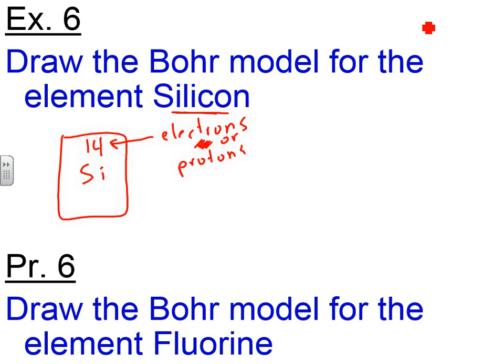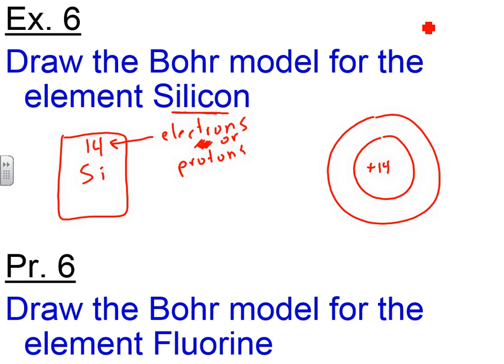Right, so now we're going to draw the Bohr model. Let's go ahead and draw plus 14 protons in the middle. On the outside, we're going to draw energy levels. Let's go ahead and draw a few energy levels. Now, since we have 14 electrons, looks like we'll need probably 3 energy levels. And you can go ahead and draw a few energy levels and then put the electrons in there and remove them as needed. Now, the first energy level, if you take a look at the previous slide, has 2 electrons.